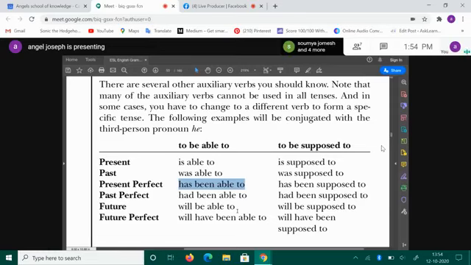It's possibly in the simple. He has been able to sing. But there is a has. Okay, if we have has, we understand that the sentence will be in the perfect form. So he has been able to sing. That particular sentence is in the present perfect form, and it is not a continuous tense. It is in the simple tense. The word been here is used just to show that he's able to do something, or his ability to achieve something or to do something.